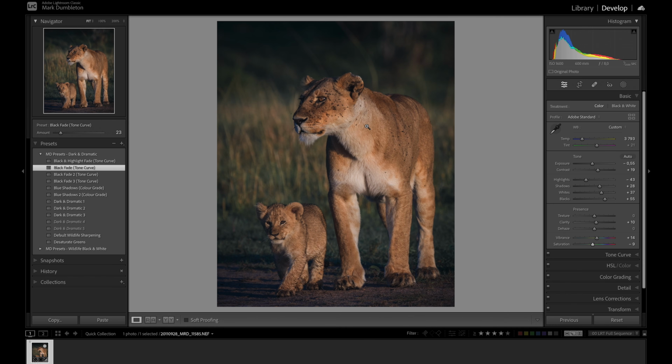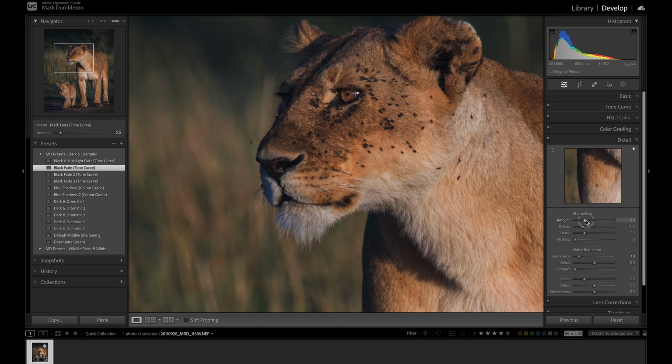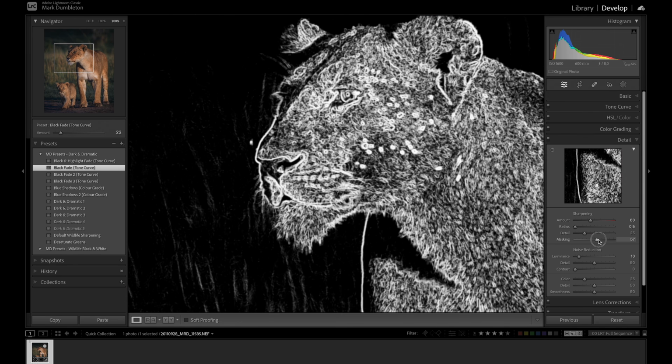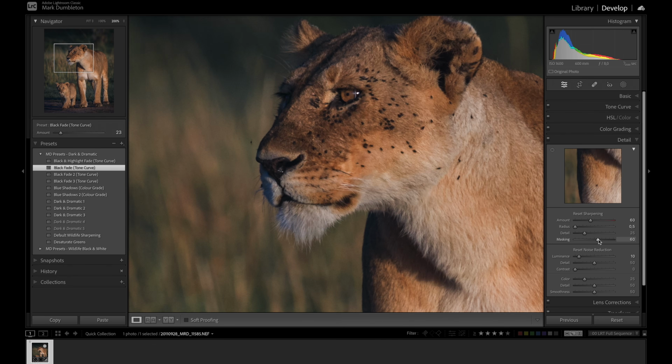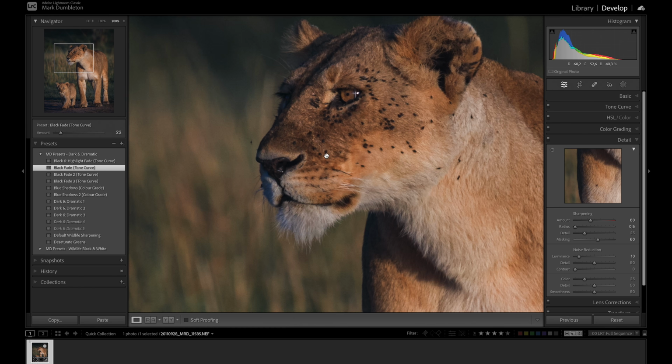I think now I'm going to zoom in again, and I just want to work on that sharpening. I'm going to normally use it about 60 on the amount there. The radius, I always take it down to 0.5 just to give it the finest sharpening possible. And then always hold down the Alt button and click on masking and drag it up. You'll see everything that's in black is not going to be sharpened. So you can see everything in white there will be sharpened. You don't necessarily want to sharpen an out of focus background. You just want to sharpen the details there. So I think that's looking pretty good.